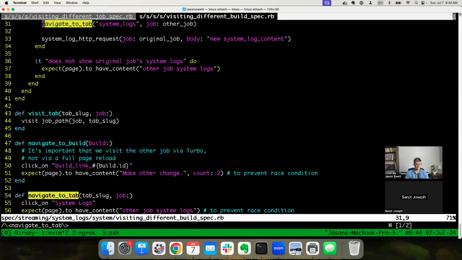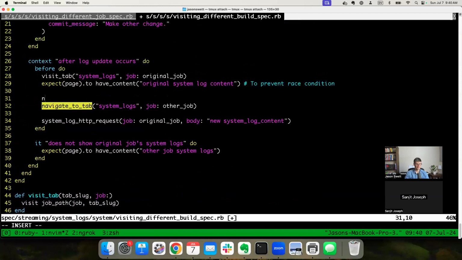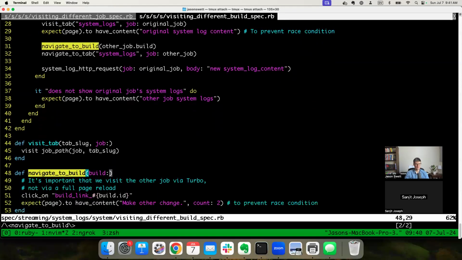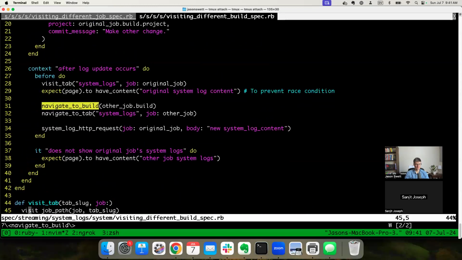Okay. So here we can say navigate to build other job.build. Yeah, and I'm doing build and not build ID so that it's kind of consistent with the fact that we're passing a job here. And I think we can actually just go with a positional argument there. Okay.